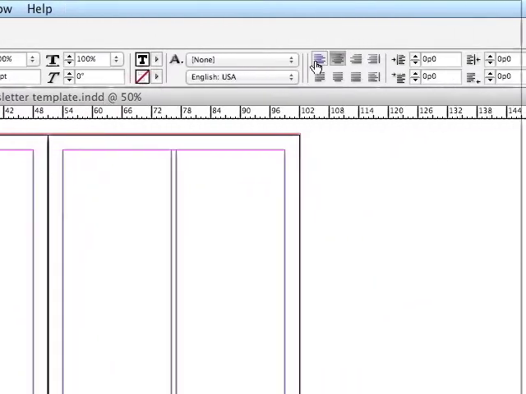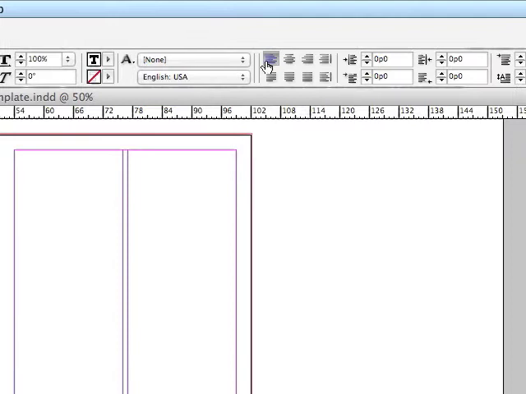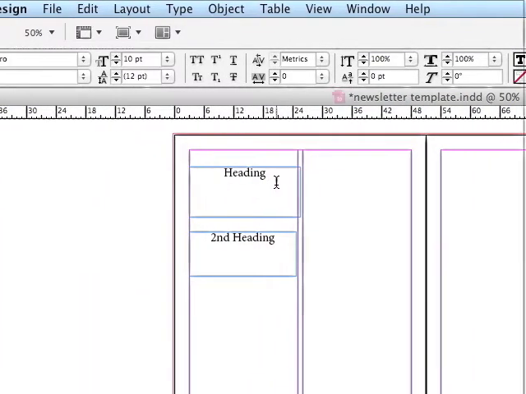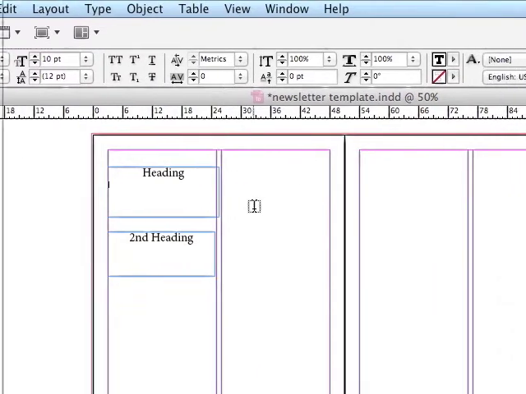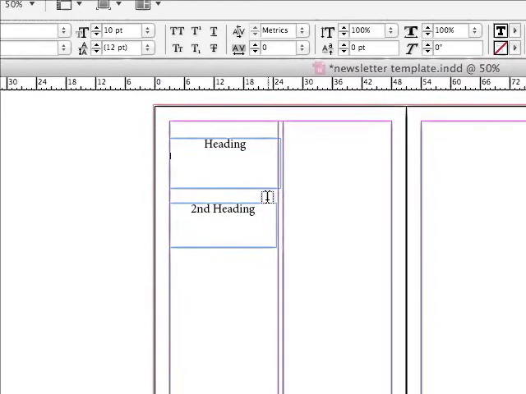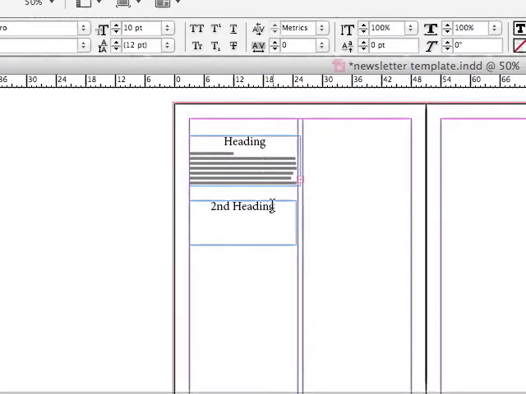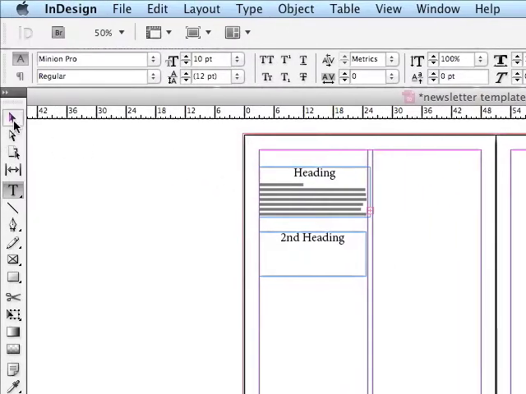I'll also change the orientation to align left, and for some reason that is not taking. There we go. Now align left, and I will paste. Command V. Now all my text is loaded in this particular heading.